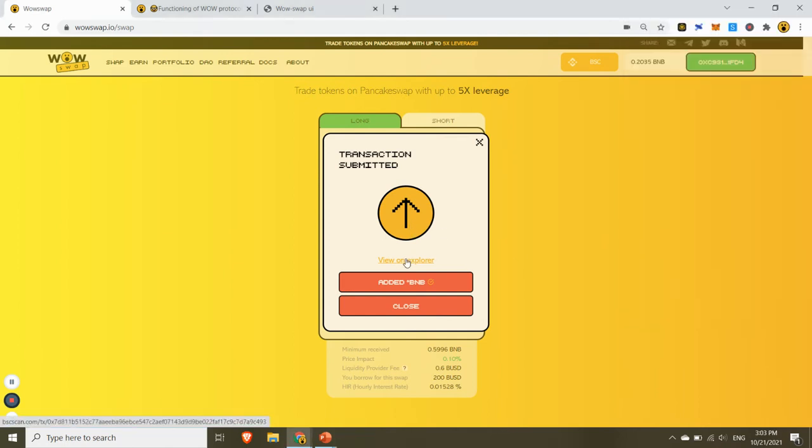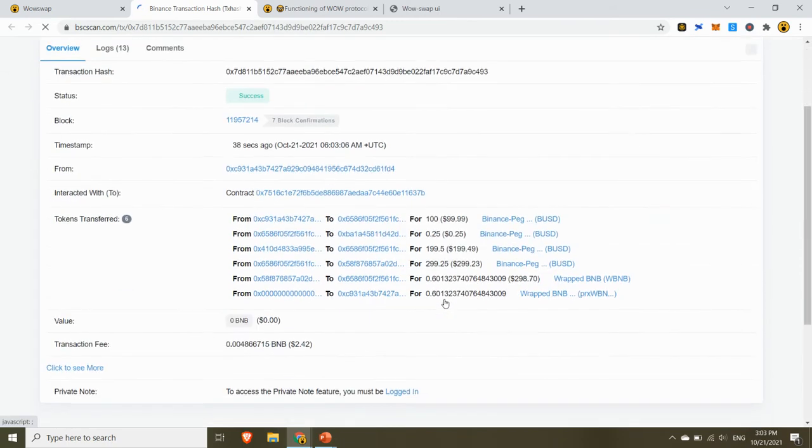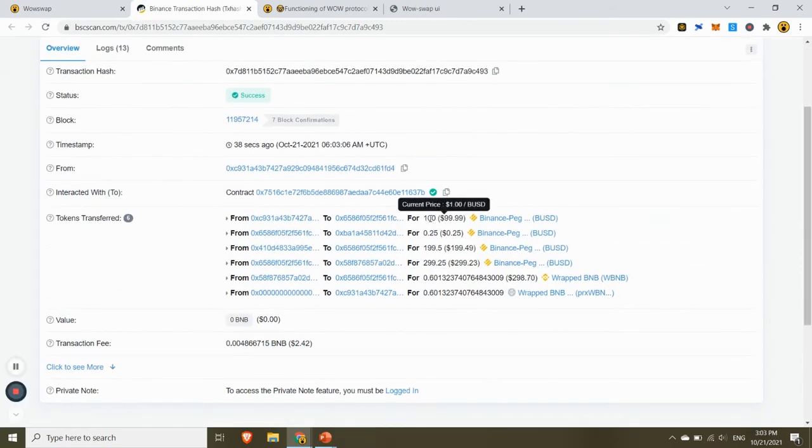So we can show how it looks like on the BscScan. We can see that I had 100 BUSD. I borrowed 200 BUSD from liquidity providers, almost 200. And with those 300 BUSD in total, I've bought WBNB, wrapped BNB, then wrapped BNB sent to WOW smart contract to safeguard, and we issue proxy BNB token instead.